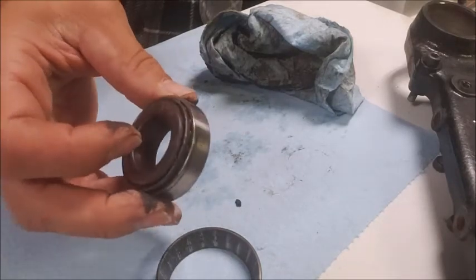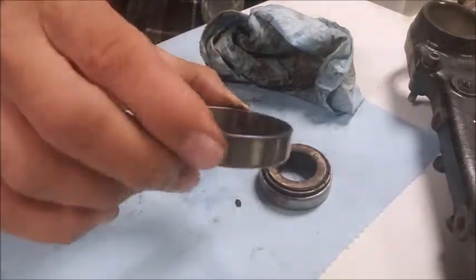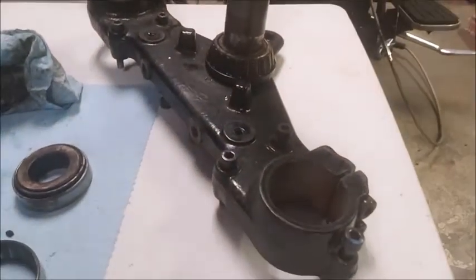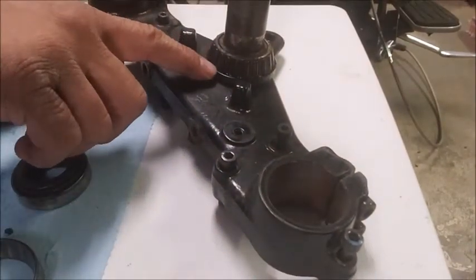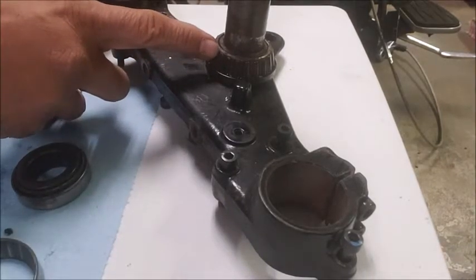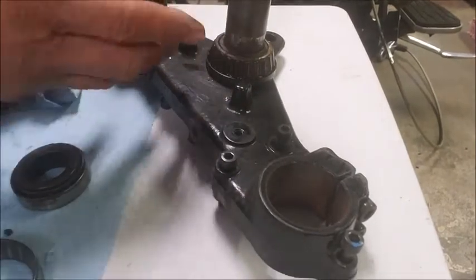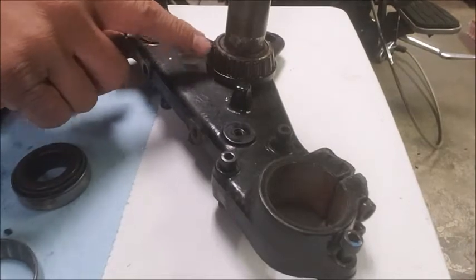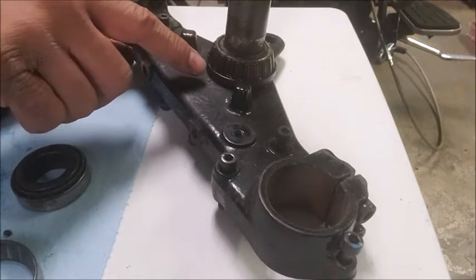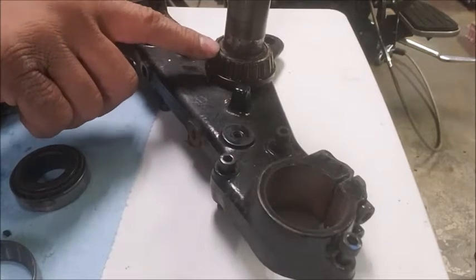The job of getting the top one off is a little easier. Again, getting the lower race out of the neck can be a challenge. The real problem for most people is actually getting this bearing off the bottom of the triple. If you're getting new bearings, you just take a set of dikes or side cutters and clip the cage here and here, and that'll allow you to separate this. Do it over a bucket or something, because all of these rollers will come out when you break this cage loose. And because this bearing is press fit onto this triple, that's where the work comes in.